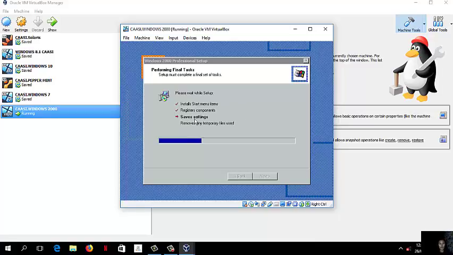So we are now in the save settings. So in the local disk manager of Windows 2000, it has 3 types of dynamic disk. We have the simple volumes, span volumes, and the stripe volumes.